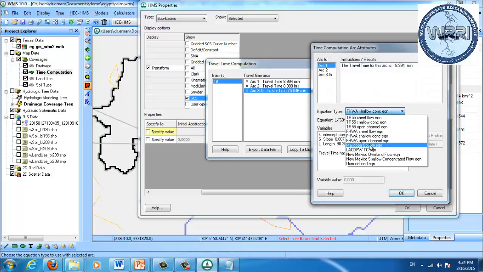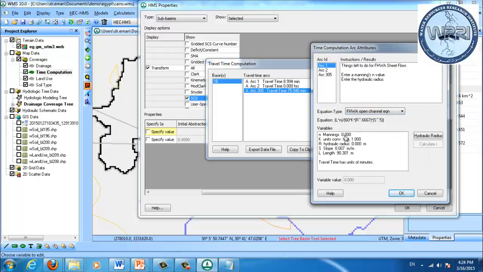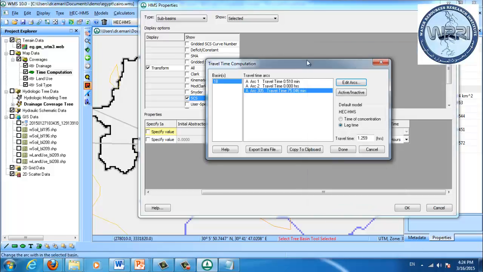And we're going to define that as open channel flow. We'll define a Manning's coefficient for that one. And hydraulic radius. And you can use this calculator to compute the hydraulic radius. I'm just going to enter it here. And we can do it for that arc.